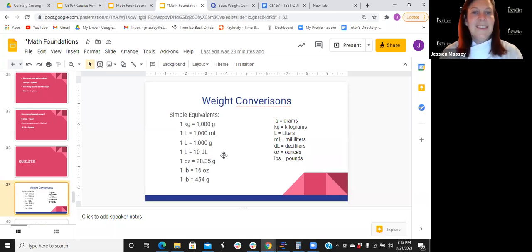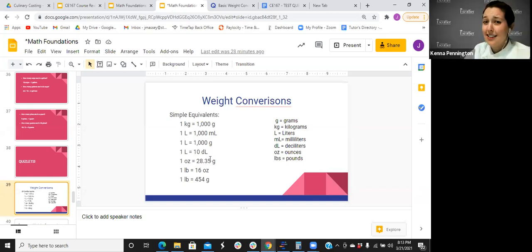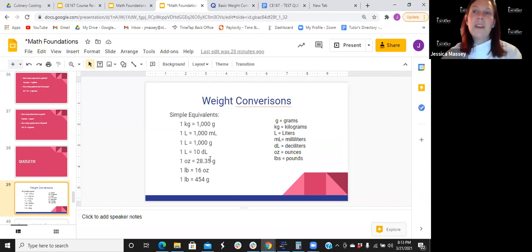Hope that's the case. Now the ounces and grams, those you're going to use a lot. Like Chef Kenna, these are what you use every day. This is the bread and butter. Maybe more on the baking and pastry side than the cooking side of things, but even then, you're usually doing it on weights. So 1 ounce equals 28.35 grams. 1 pound equals 16 ounces. 1 pound equals 454 grams.